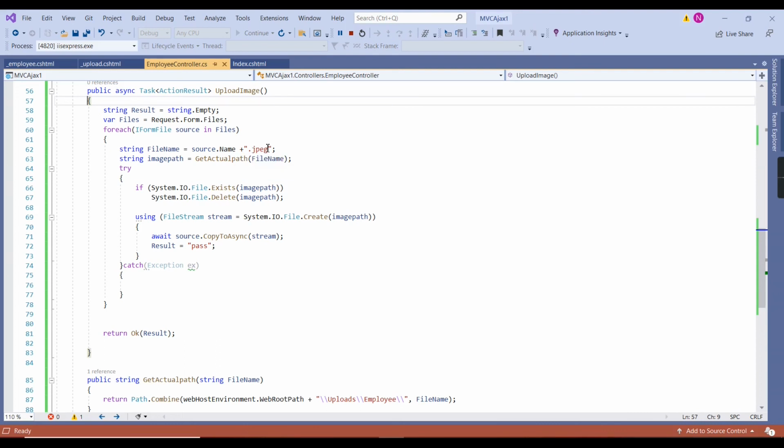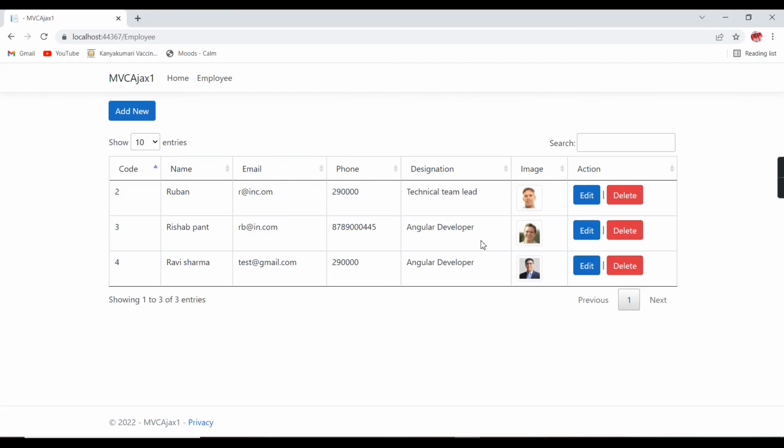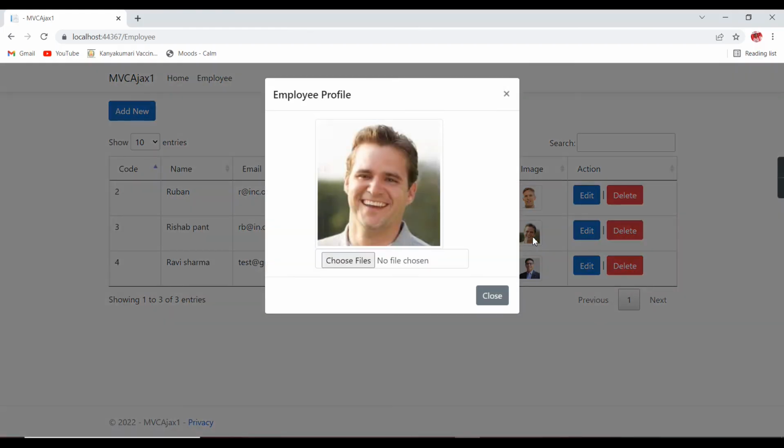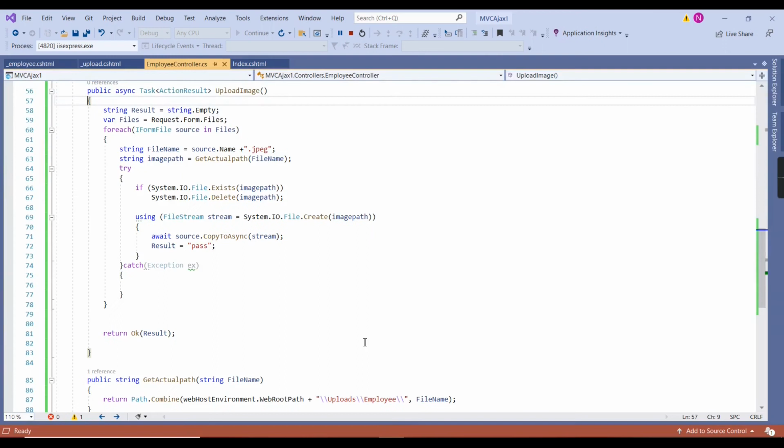At the same time, as of now, I've handled only the image files. If you want to upload any CSV or PDF files, you have to change the extension in order to use it. So we are almost done, and let me explain how to remove the files also. For removing, we have to provide one button here. In the button, we already have the employee ID. Based on the employee ID, we have to remove the file in the particular path. So let me do that also.